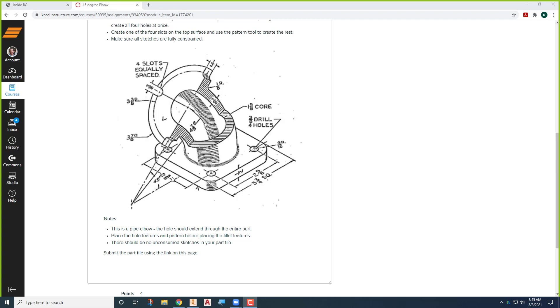A couple other things to see here: from the center of that rotation, that angle there, it's 4 and 7 eighths to the center of this one and that one. You'll see why that comes into play in just a couple minutes — not only is it the radius of this arc, but it's also where I'm going to put in some geometry.